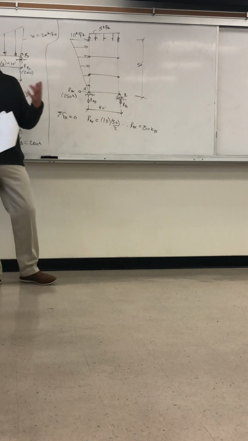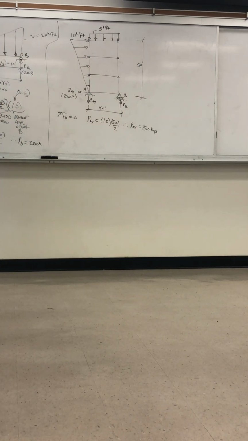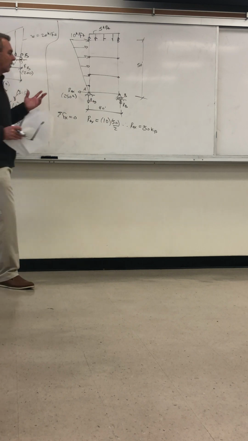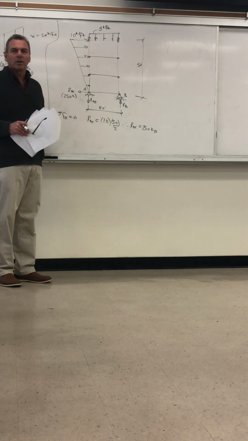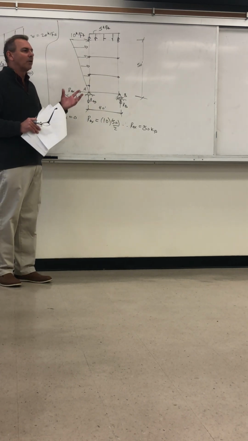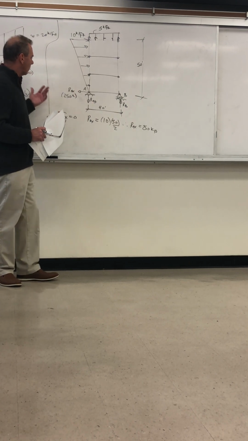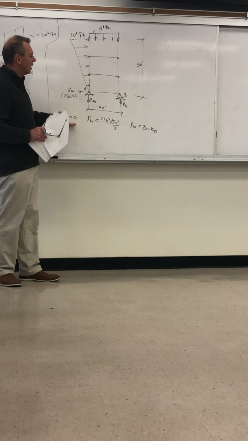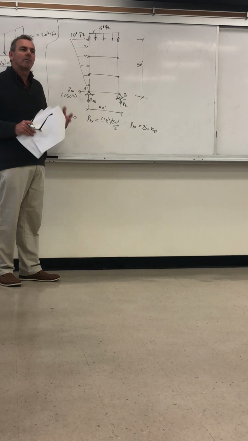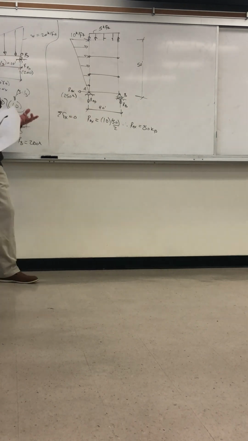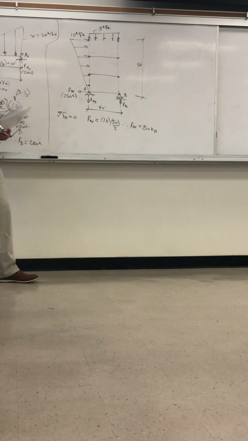You have three independent equations that you need to use to solve for three unknowns, right? And that's the way equations work. If you have three unknowns, you need three independent equations, not three of the same equations. And so that's why we're using this. We use summation of moments about a point, and then summation of forces in the y. Those are the three equations available to us from statics.